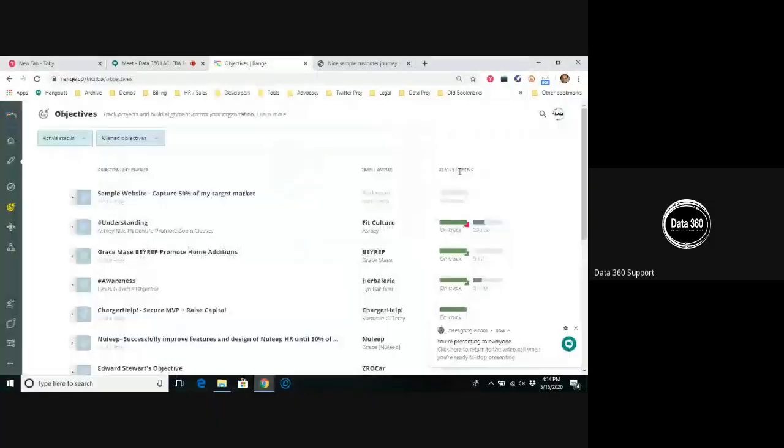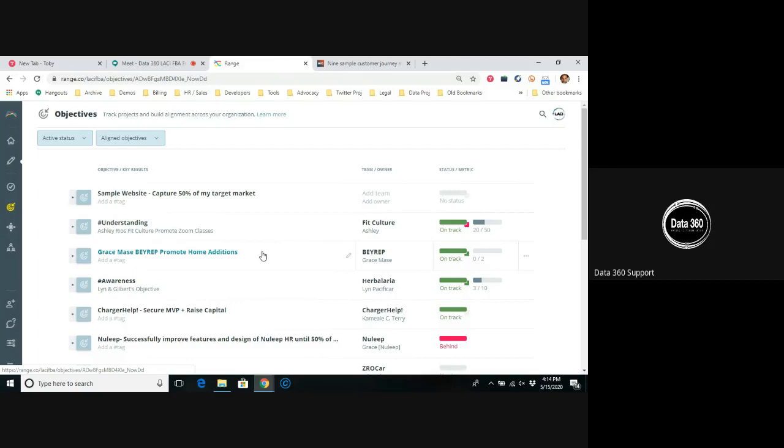Okay. So today is data day, but it's always data day, right? When we last left off, we talked about our objectives. We talked about using them on websites, so looking at OKRs on websites and looking at OKRs on social media. And we have one of our guinea pigs here, Grace from Bayrep. Tell us how you did on your objectives with your two clients with your website.